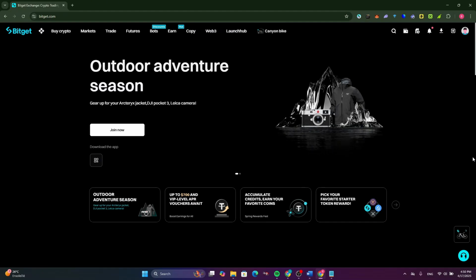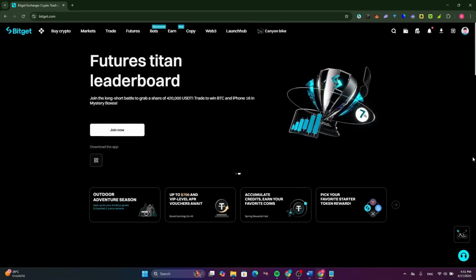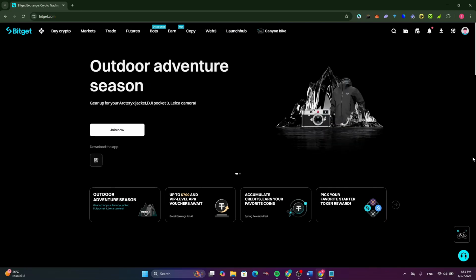How to transfer money from Bitget to Bitget on PC. So money, it doesn't mean that you can transfer your local currency to your Bitget account. In this case, we will transfer the crypto that we have funds on our Bitget accounts, and after we receive it in that other Bitget, we can withdraw it to money to our bank. So how to do that?